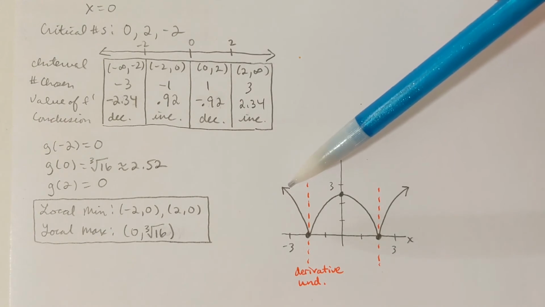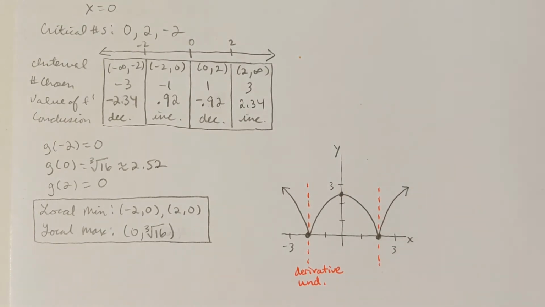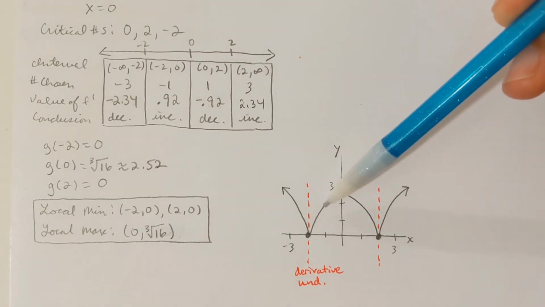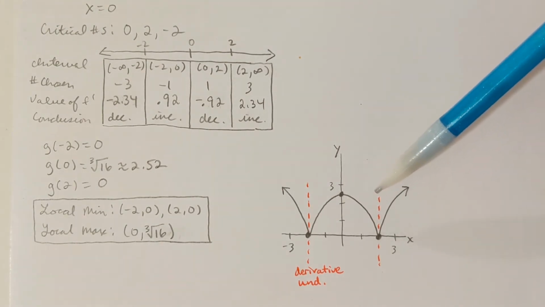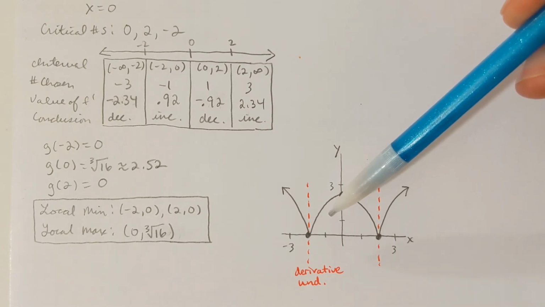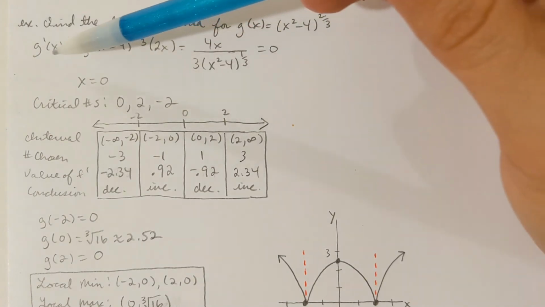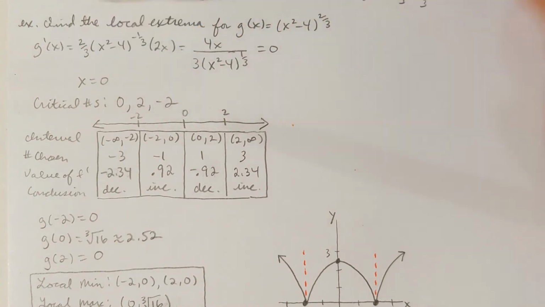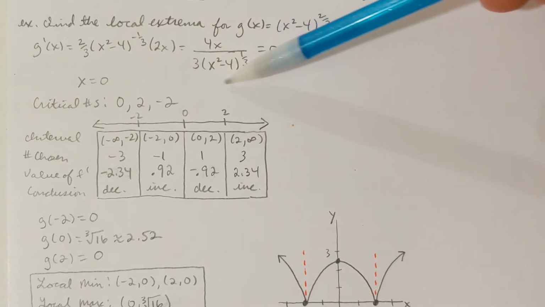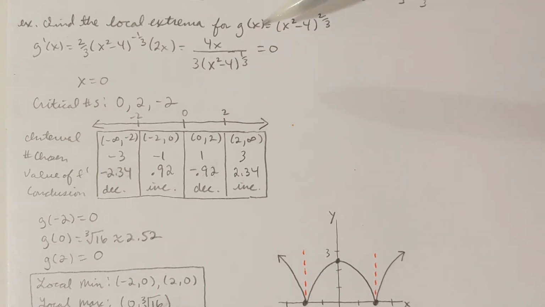Now, you'll notice that in this picture I've made sharp turns. How did I know to do that? How did I know that this max is going to be a nice smooth turn and these mins are going to be sharp turns? Well, it's because the critical numbers 2 and negative 2 are not in the domain of g prime. They're in the domain of g, right? But 2 and negative 2 are a problem for the derivative, because I know I can't divide by 0. So I know that I would be not differentiable at x equals 2 and x equals negative 2. Therefore, I'm going to have a sharp turn at those two spots.